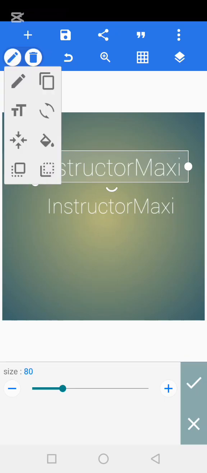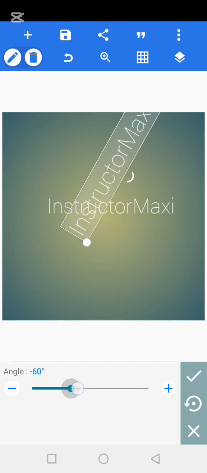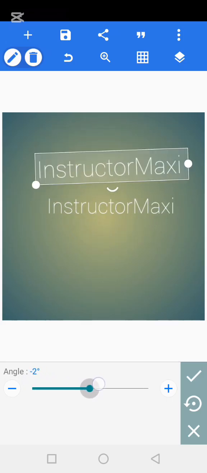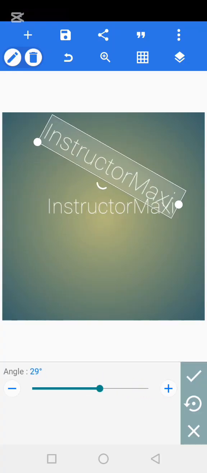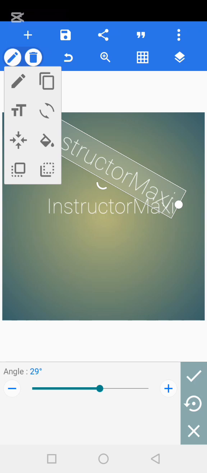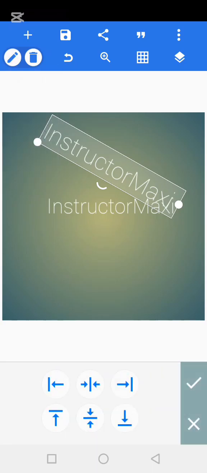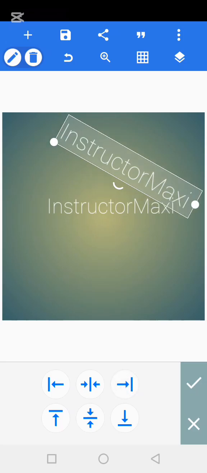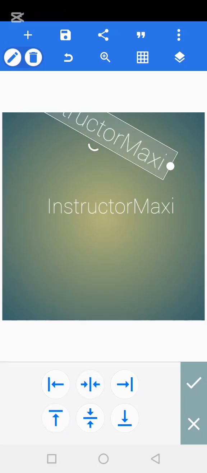So I'll click on the pencil again. After the pencil, you can see the rotation. So when you click on it, that is where you can rotate it. Can you see it? So when you click on rotate, this is what you can use rotate to do. Okay, so I'll still click on pencil again. When I click on pencil, the next one is these arrows facing themselves. So that arrow simply means to move it to anywhere you want. So you click on the arrows. When you click on it, these arrows down will appear. So you can see it move to the other edge. You can see when you bring it down, it comes down. Can you see that? So that is what that one is.